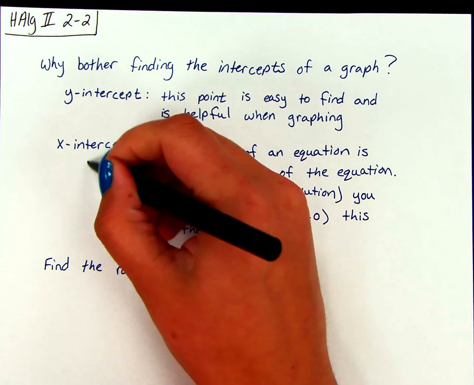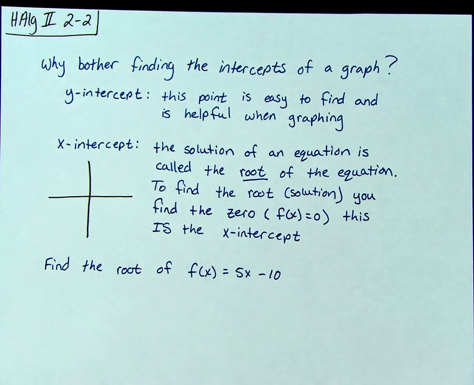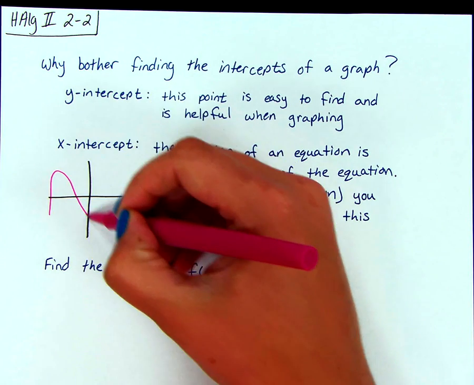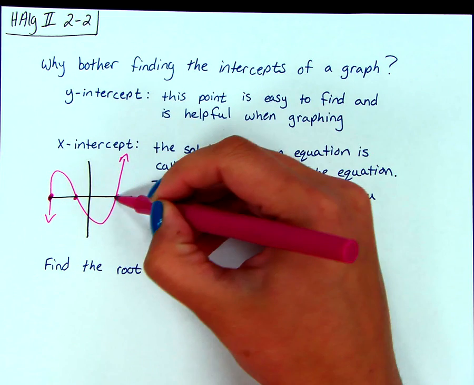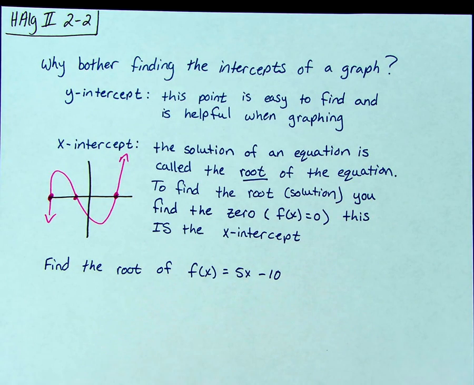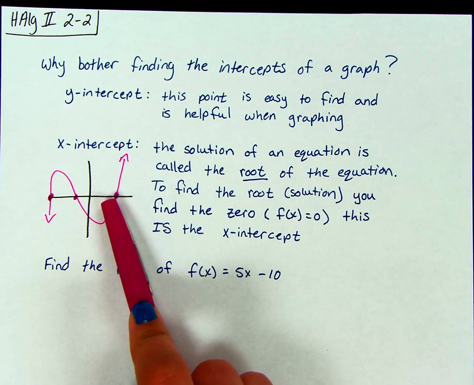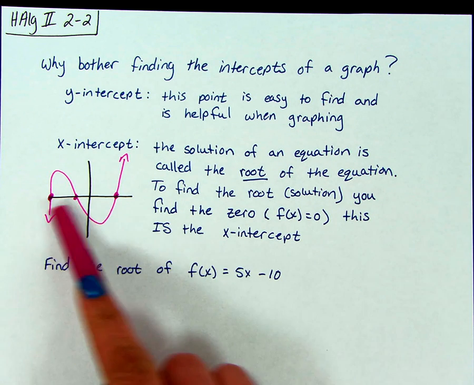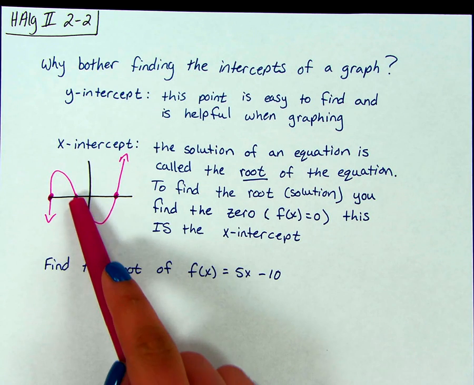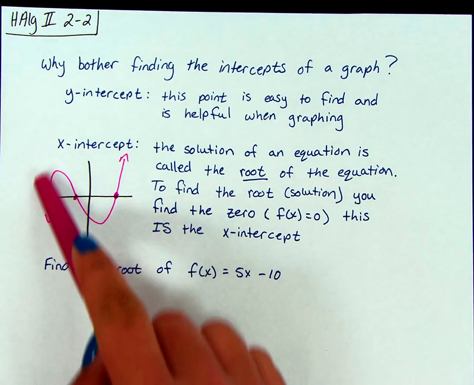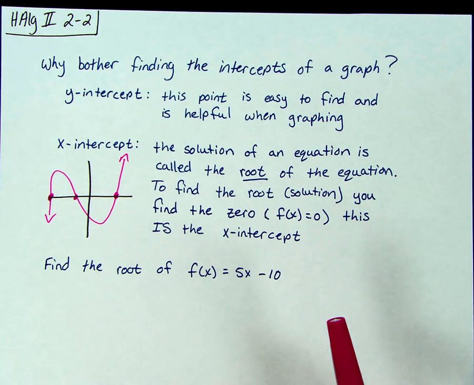So even if we have a really complicated graph, let's say we have something that looks like this. Well, if I'm looking at this, there are 3 places where it's crossing the x-axis. So we have 3 x-intercepts. That means we really have 3 solutions to this graph. Okay? And there are some other properties too, like if we have x-intercepts that are close together, your graph isn't going to curve up as high. The farther apart they are, the farther they curve. So there are some interesting facts with that. But with the x-intercept, we're finding the zero. We're finding the root. Okay.